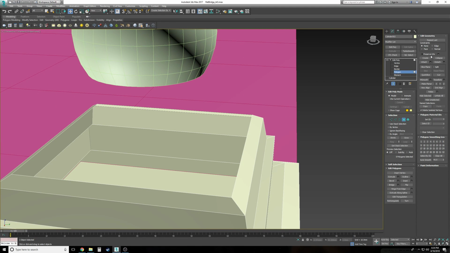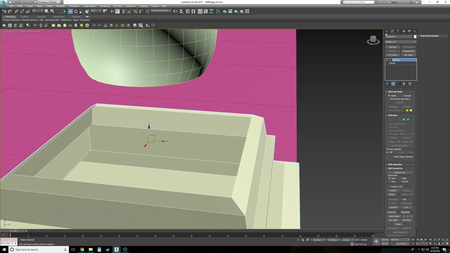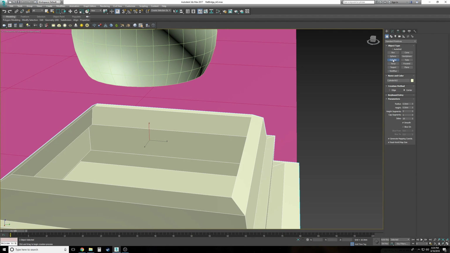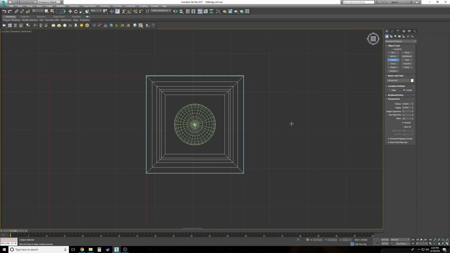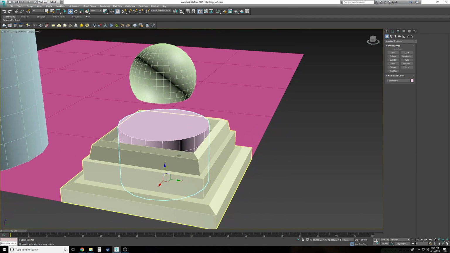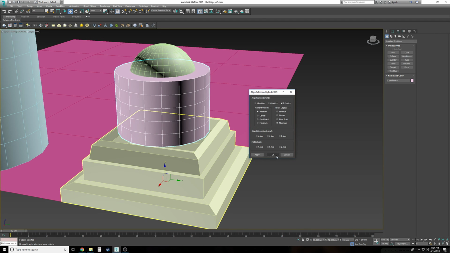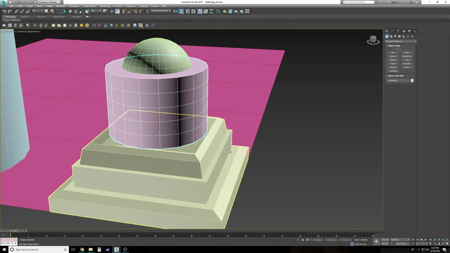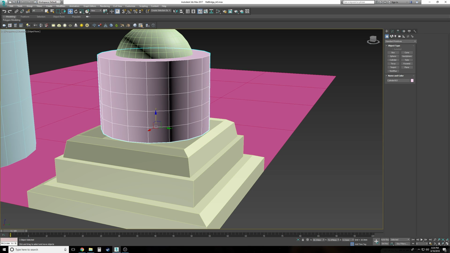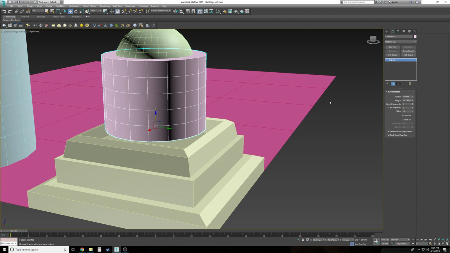Let's go on. All right, so let's do the cylinder real quick again. Top view. Something like that. Just put it in there. Don't worry about anything yet. Do the align tool to bring it back up to the top. Do the align tool again. If you didn't push apply, cancel out, make it X, Y, and center separately from the Z so that it stays in the center. You know it's in dead center. I do not want it that wide, so go to your modify panel, squeeze your radius down just a tad bit.